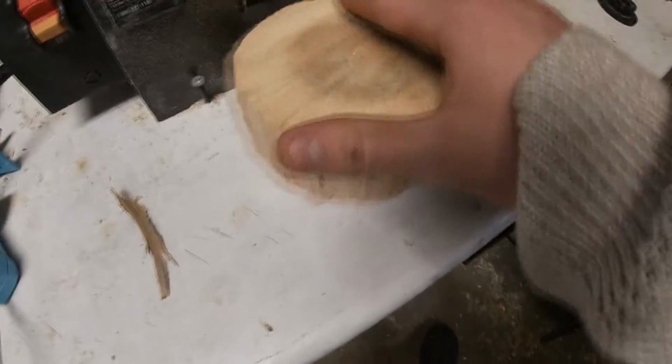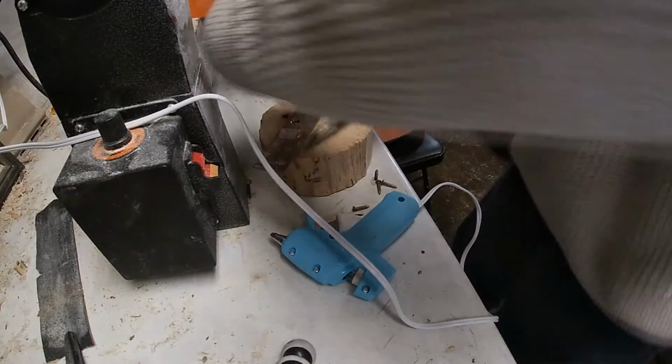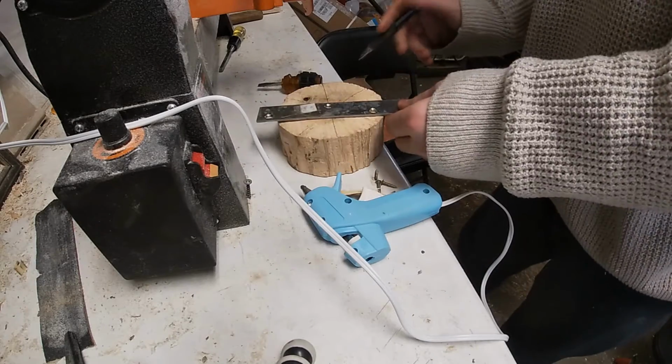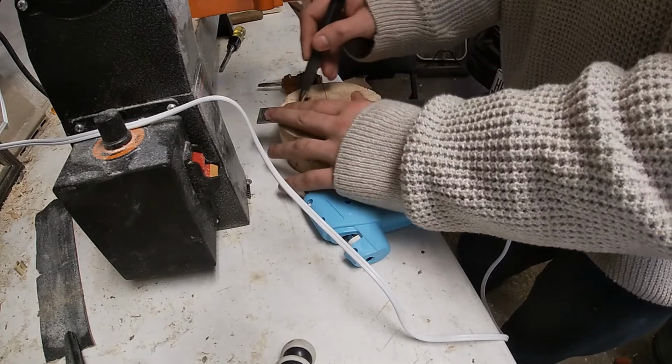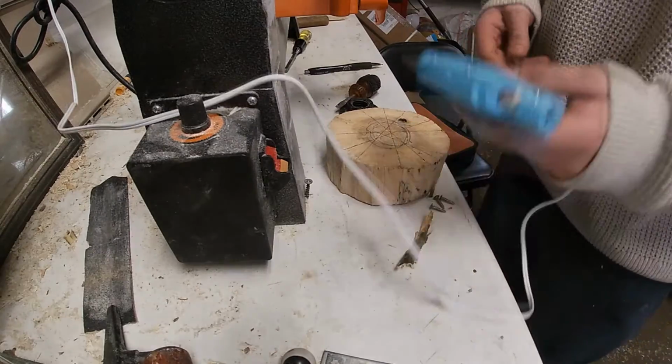So, I really like this lathe, actually. It was really fun to use. I just love that wood flicking around everywhere. Obviously, I don't know what I'm doing. This is not a tutorial. I've missed some very crucial steps in the process.